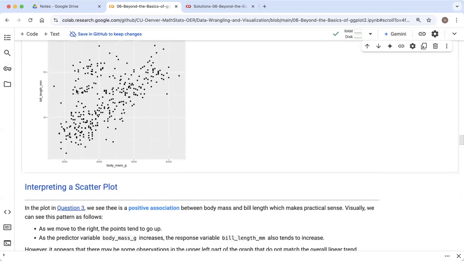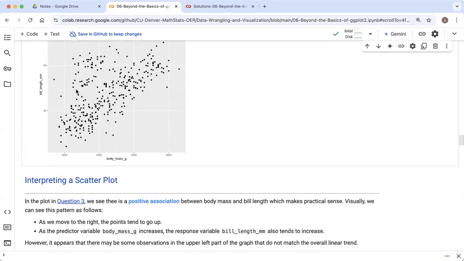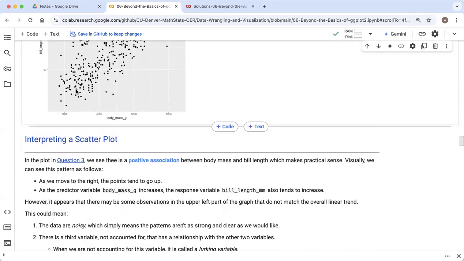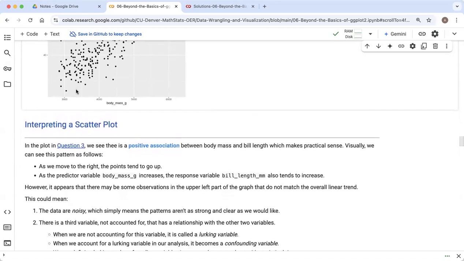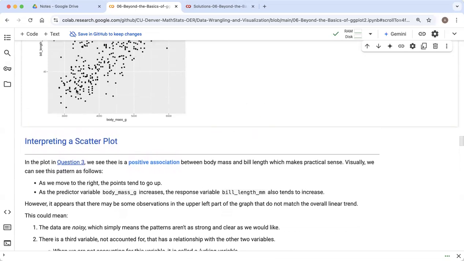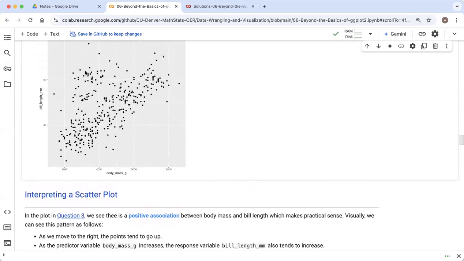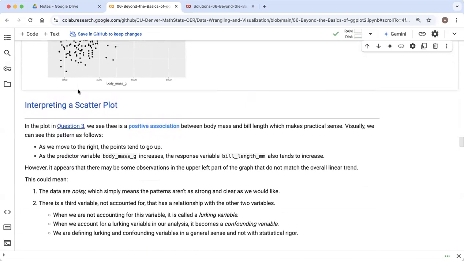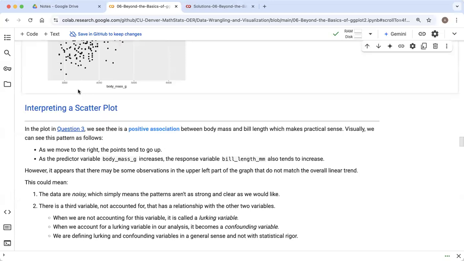But we've got some suspicions. There are other variables in this data frame, such as species and sex and island. And so maybe there's some other third variable lurking in the background, which is causing this other cluster of points over here. So we call that a lurking variable when it's unaccounted for.